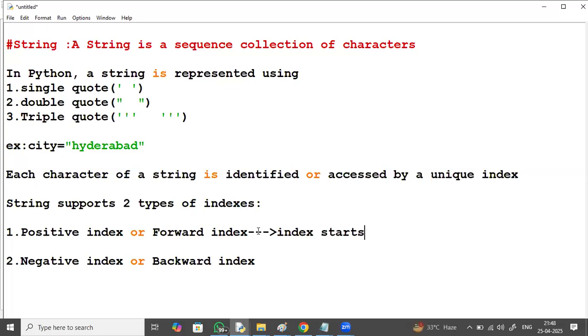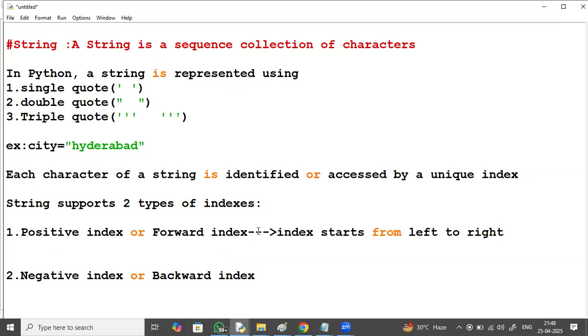Forward index starts from left to right. Index starts with 0.